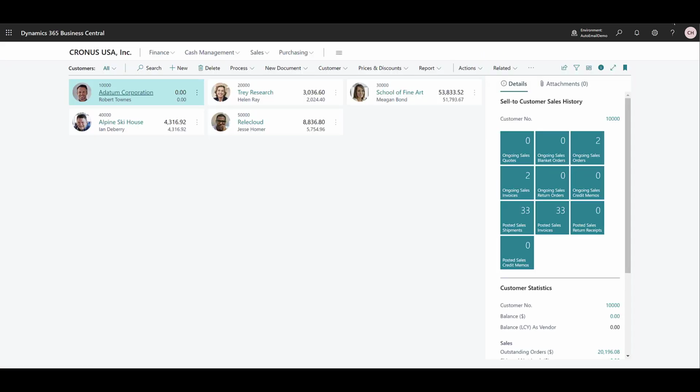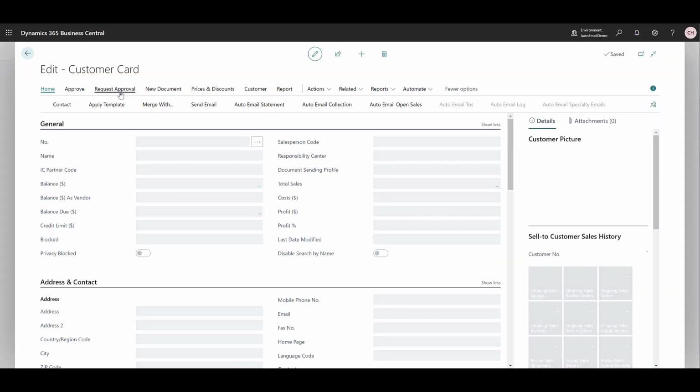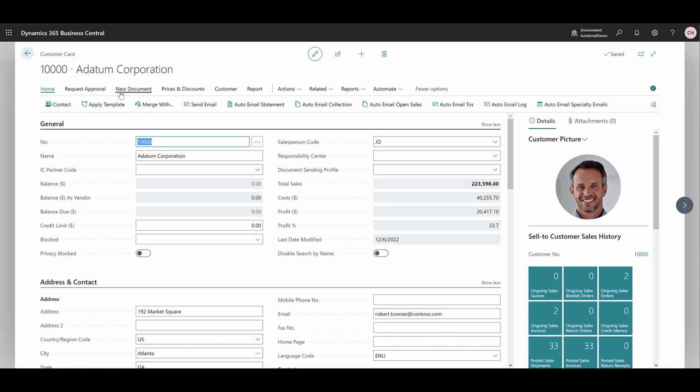Auto email also has a special feature called special attachments or special documents. It's used to email documents that are not really related to anything other than the customer. So here we have auto email specialty email. Let's say that this particular customer wants to have a W9 from us.